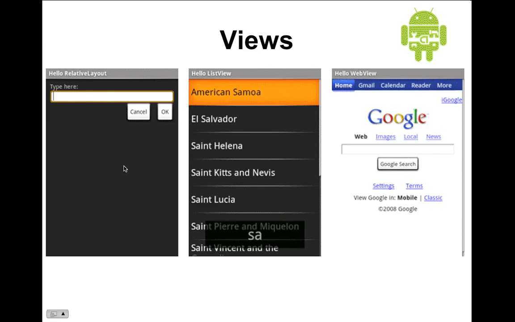This is the relative layout that's going to format things as relatively associated with other items on the screen. This is a list view. We're going to be using the list view. This comes in very handy with, for example, database access, content provider access, where we have an entire list of results, a result set that comes back. It's easy to put it into what's called a list view. This is going to be a web view. It's going to give us web interface connectivity.